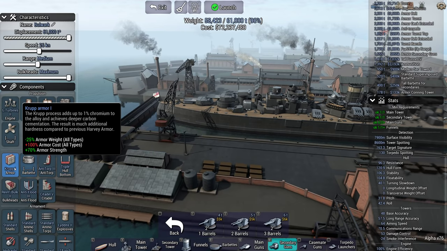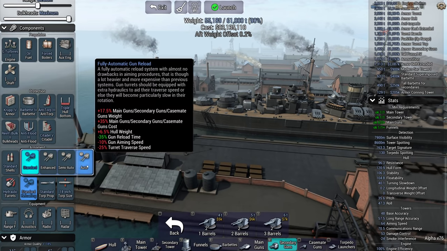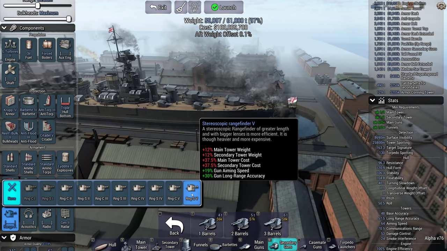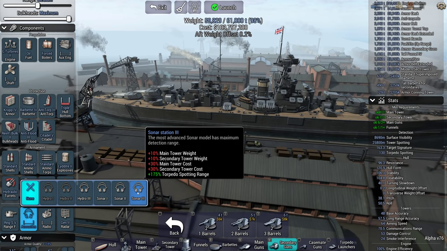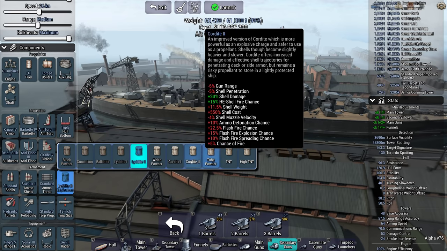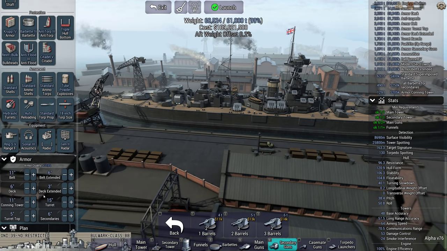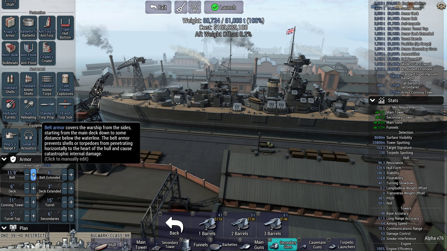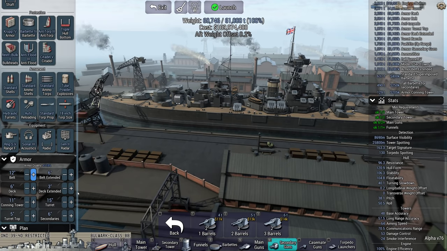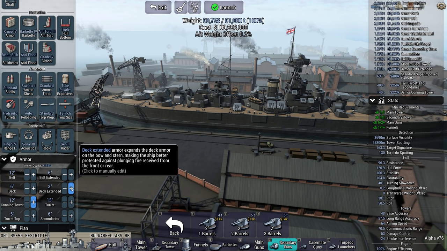Let's go down to anti-tool 3. Got 4 armor. Maximum barbet thickness. Auto-reloading turrets. Radar. Probably going to want to stay at range, so we'll go with the stereoscopic and the sonar 3. Explosive type. I'm going to go with my standard tube powder setup, because I am a fan of that. A little bit more belt armor if we can manage it. A little bit more tower armor. And a bit more on the deck extended.